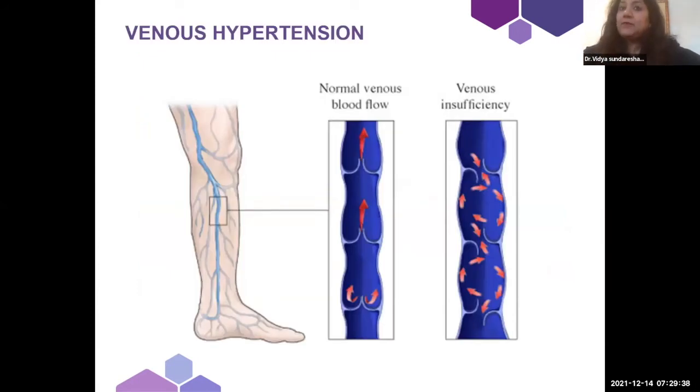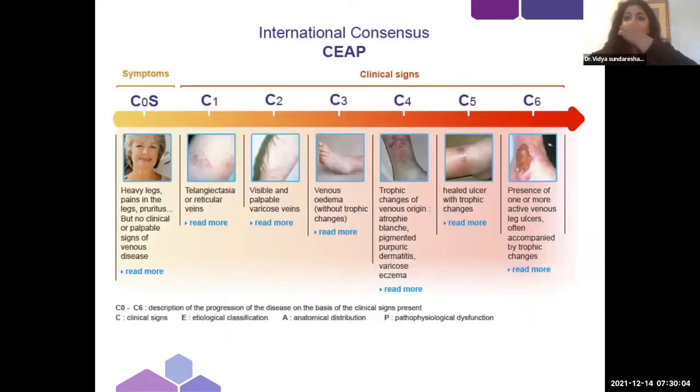And again, venous hypertension. A lot of these patients with venous diseases have venous hypertension. So you can see the picture here with the normal blood flow and the valves, which are dysfunctional. See what the blood flow is there. There's retrograde flow, and then you're getting a lot of swelling in the legs because of this. So compression definitely is helpful in situations like that.